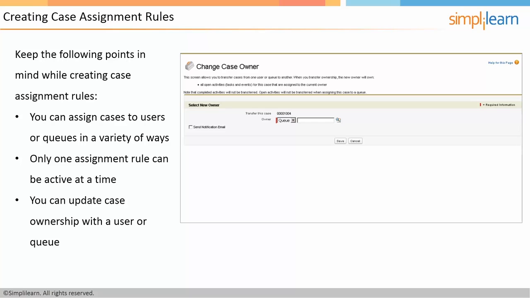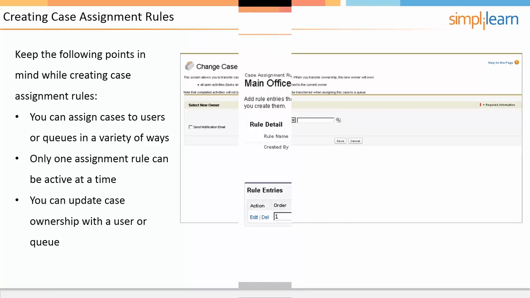And then lastly, the most important part of these assignment rules is it updates the ownership of the case. So it's either going to update it to a user or it's going to update it to a queue. Whatever the case may be, these case assignment rules are going to control the ownership of the cases. So we're going to go ahead and jump into Salesforce now and actually demonstrate creating some case assignment rules.